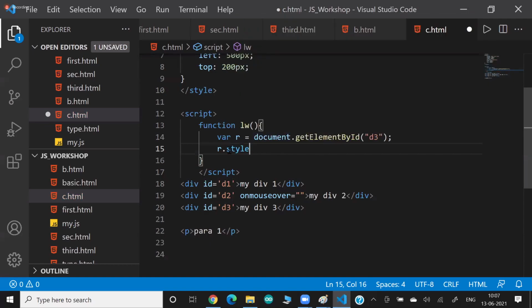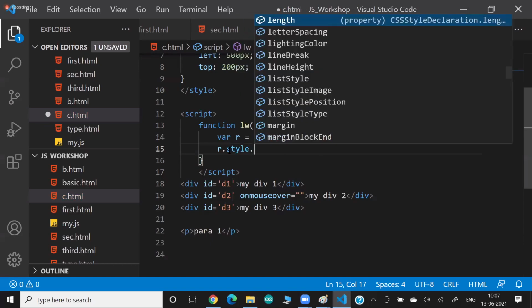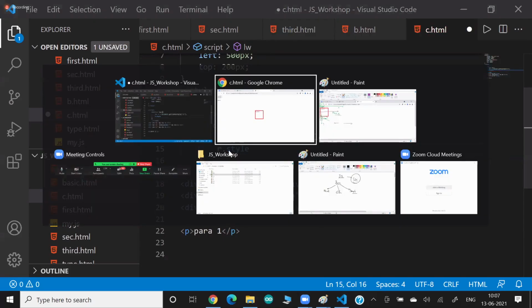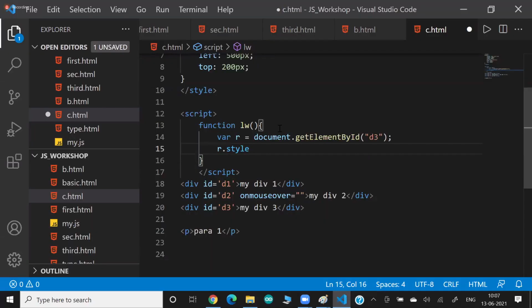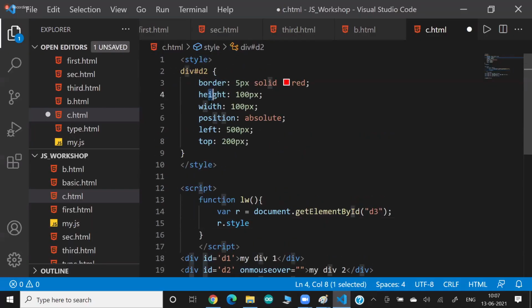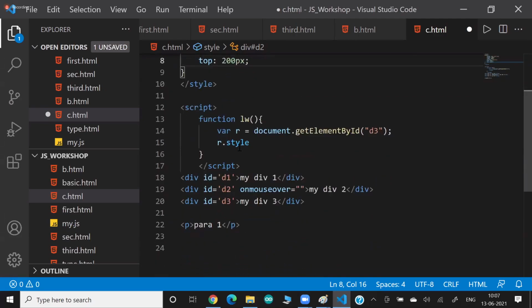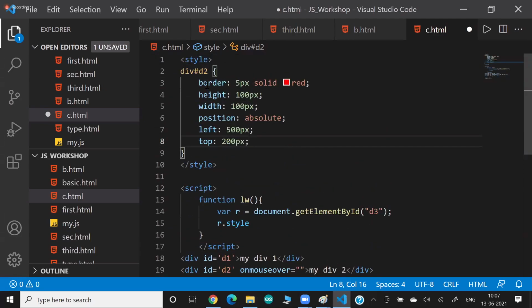With the help of the style keyword, you can call any CSS property. Technically, border, height, position, these are the properties of your CSS. By this keyword, you can use any property that you know in CSS.